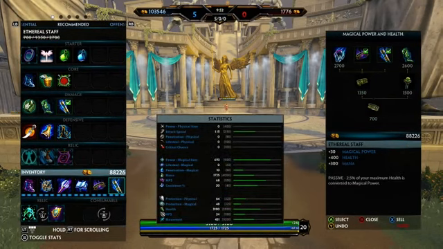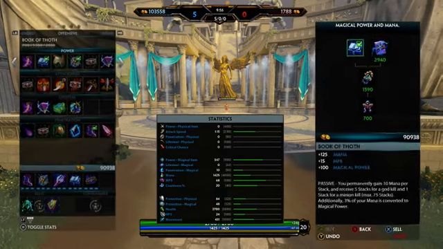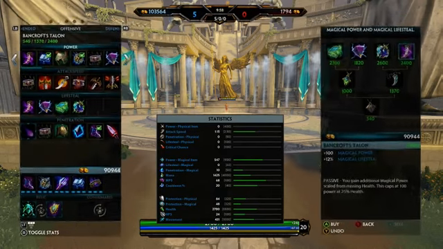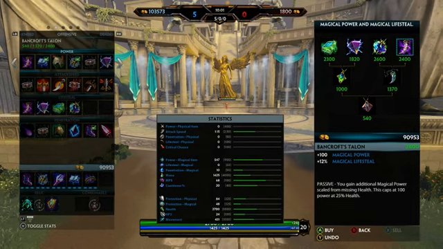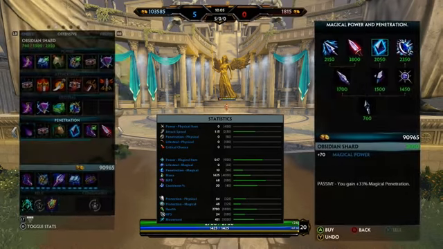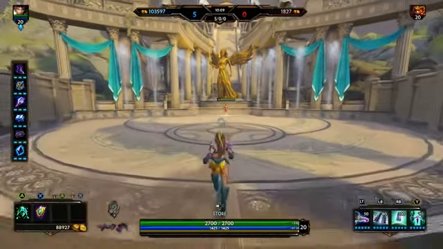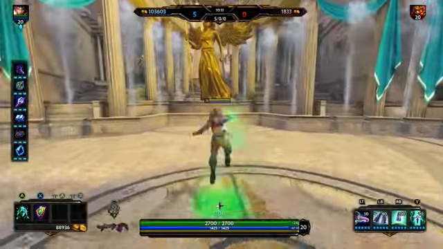So let's actually get rid of this and let's find something more damaging to put in there, shall we? We could do that. Trying to figure out what would be best for you. Oh, yes, indeed. Get that magical penetration. That's probably your best, Obsidian Shard. Alright, let's try it out now.